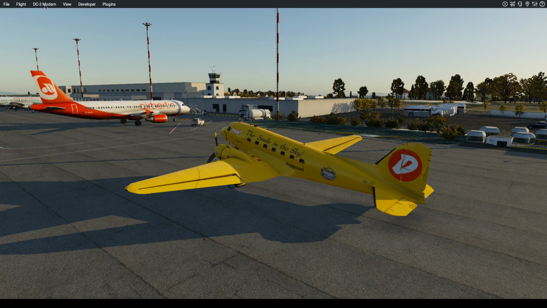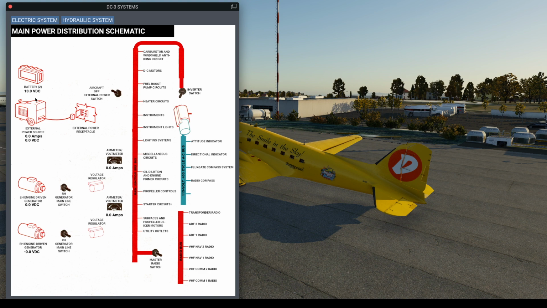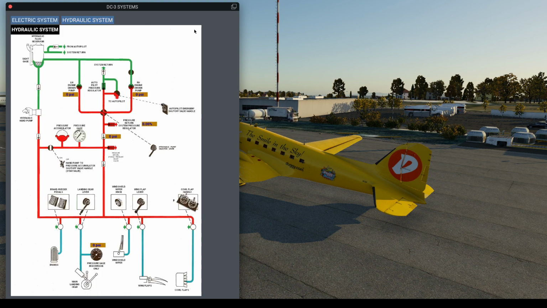We have another window, the systems window here. Of course, you see here that everything is off now. The battery is only 13 volts. Also, we have the hydraulic system here.